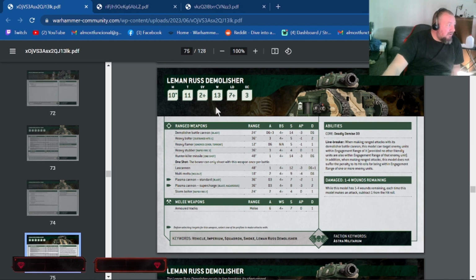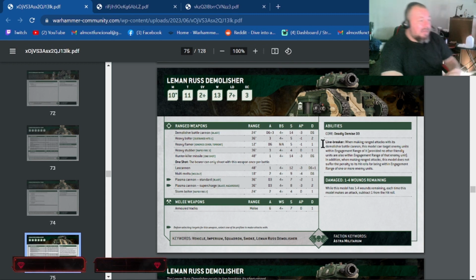We got the Demolisher, so same stat line. He just gets the Demolisher Cannon, which is D6+3, Strength 14, AP -3, D6 damage. And then he has Linebreaker. When making ranged attacks with its Demolisher Battle Cannon, this model can target enemy units within engagement range of it, provided no other friendly units are also within engagement range. In addition, when making a ranged attack, this model does not suffer the penalty to its hit roll for being within engagement range of one or more enemy units. Alright, so he can shoot his Battle Cannon into the units he's engaged with, and he doesn't get the negatives for shooting while in engagement range. That's a pretty solid rule.